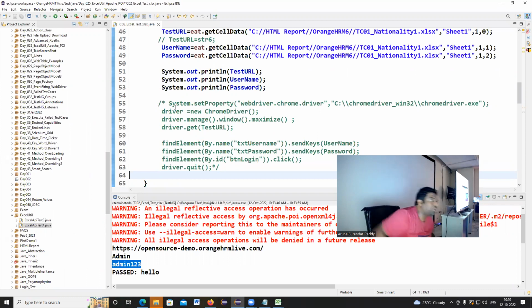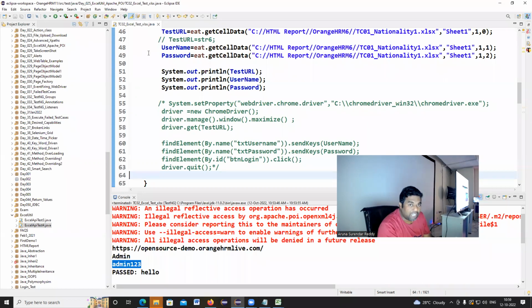It's just you have to know which method. If you want to get all the data, you need to use the getDataTable method with test case ID and parameter names. That is one approach. And if you want to retrieve a particular row number and particular cell value, then you can call the getCellData method. You don't need to bother how the getCellData method or the getDataTable method has been developed.